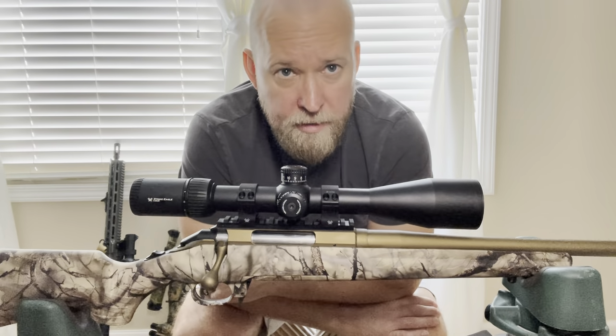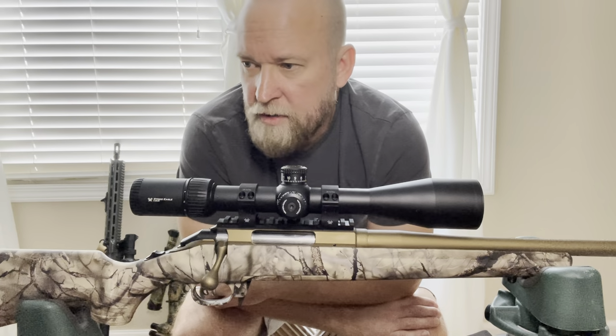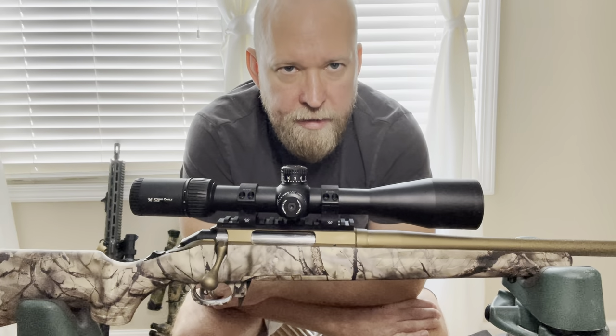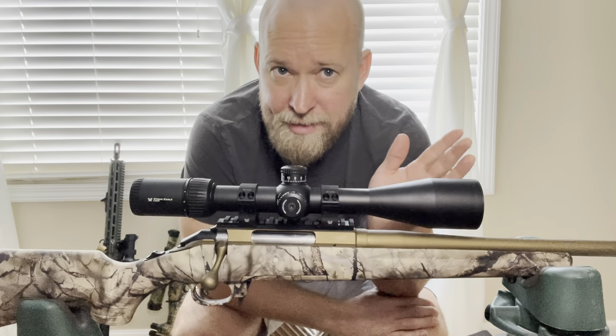Can somebody hand load that and get it probably even smaller? Maybe, I don't know. Are folks that are shooting $3,000, $5,000 Christensen Arms and every other huge brand out there, competition shooting, can they get those smaller? I'm sure they can. But again, you're talking about, you know, $3,000 to $10,000 on what these people have in rifles versus what I've got in this one, which is less than a grand. Rings and all, less than a grand.